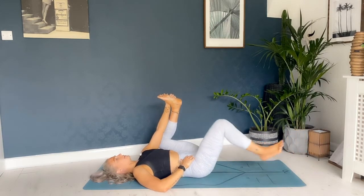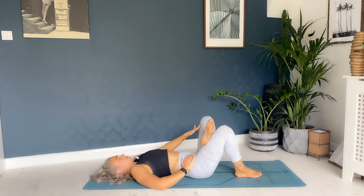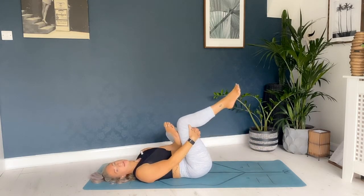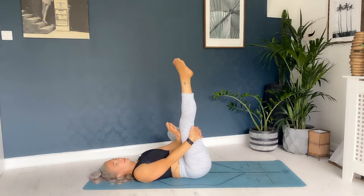Take one more breath here. And then bending into the right knee. Left foot, left ankle crosses on the right knee. Pressing the left knee away. Again, keeping this left foot active. Maybe reaching behind. Maybe stretching into this right leg.